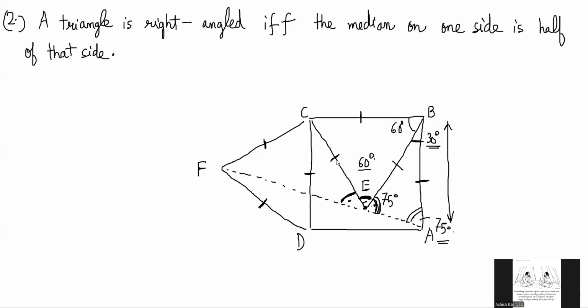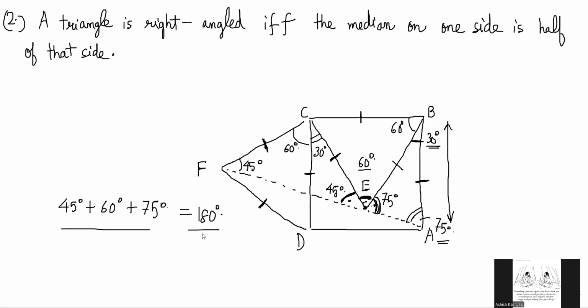Again, we can see that this is isosceles with this, right? And this much was 30 and this much was 60 because it is equilateral. So this is 90, so we get 45, 45 here. I hope it is obvious to everyone right now. It is 45 degrees plus 60 degrees plus 75 degrees, which adds up to 180, and therefore the points are collinear.